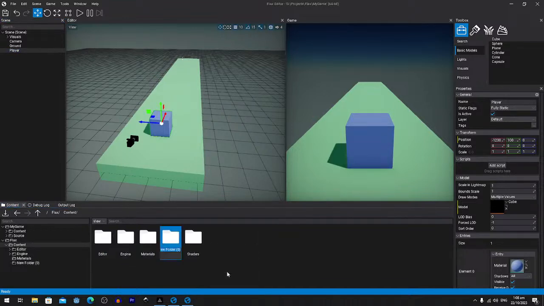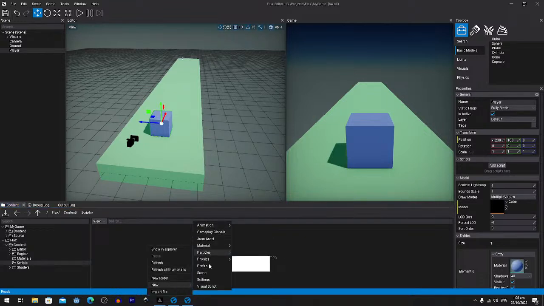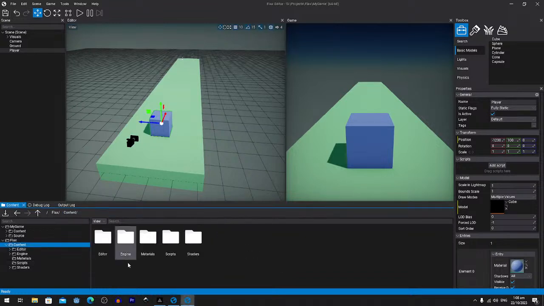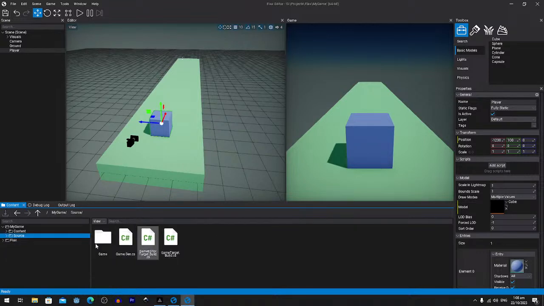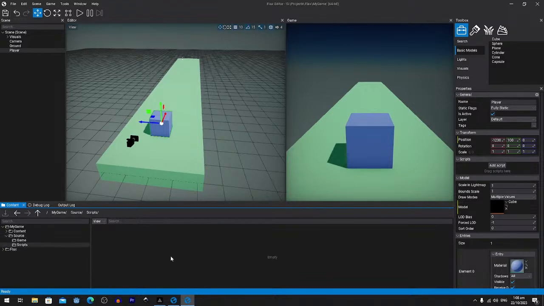Here I guess I can create a new folder for scripts, and I cannot create a script over here. What? Where's that simple script? I don't want visual script. Okay, I gotta come over here inside the source. Let's create a new folder for scripts over here, and let's add a C# script, and it's going to be player controller.